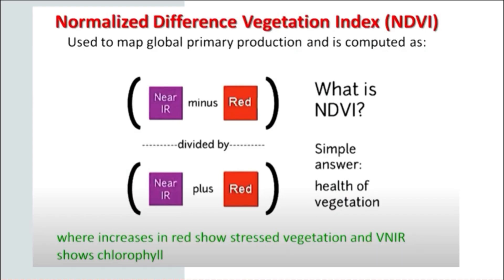So what is NDVI? Normalized Difference Vegetation Index. Maybe you've heard of it before in some GIS courses. This week we're going to learn about Normalized Difference Vegetation Index — from here on out I'll call it NDVI. The near infrared band minus the red band, divided by the near infrared band plus the red band, will create two things. That's the formula. These two things it creates: it reduces the number of bands and also gives the index for the vegetation.